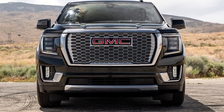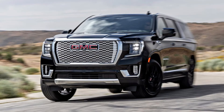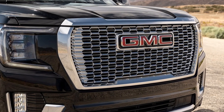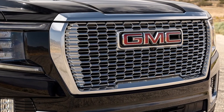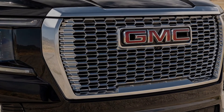What we think: General Motors builds a trio of enormous SUVs, and in terms of price and luxury, the GMC Yukon is positioned between the Chevrolet Tahoe/Suburban and the Cadillac Escalade. GMC has struggled at times to justify the Yukon's additional cost over its Chevy counterparts, and the current generation is a mixed bag. The Yukon has its strengths — the cabin is capacious, especially in the long-wheelbase Yukon XL, Suburban-equivalent form.